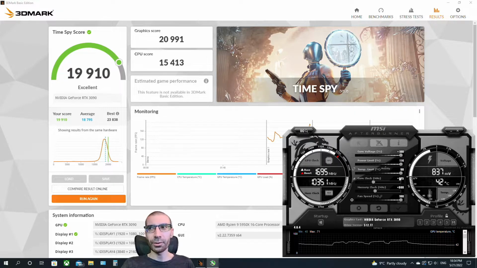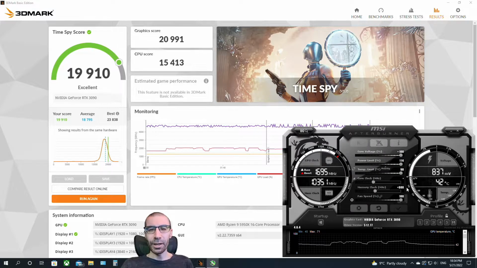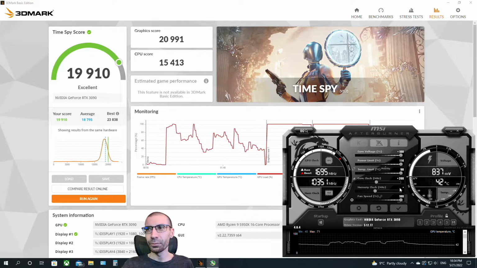So I'm not going to bore you with doing the same thing over and over again, but let's explore what happens when you accidentally, or on purpose in this case, set it way too high, and it's going to go ahead and crash. So we'll see, let's just say 2000. Actually, that's probably going to crash too fast.